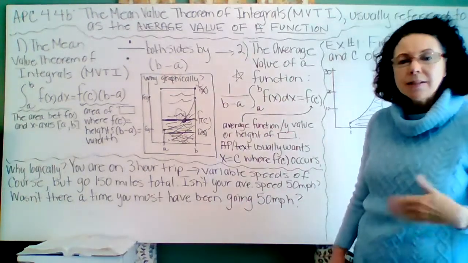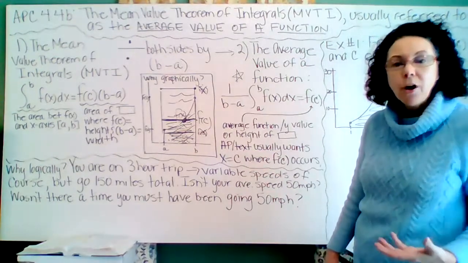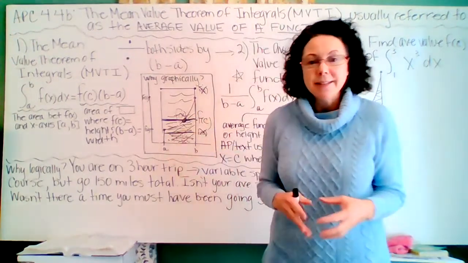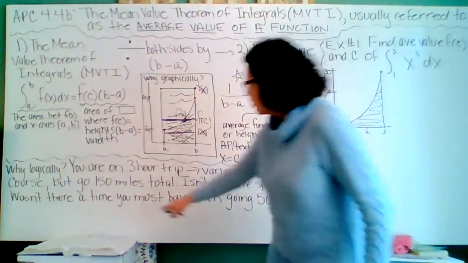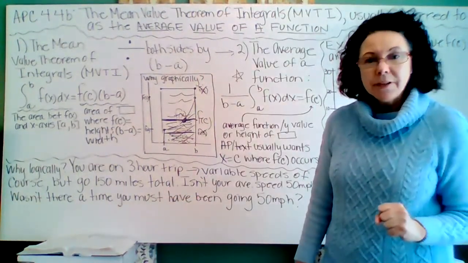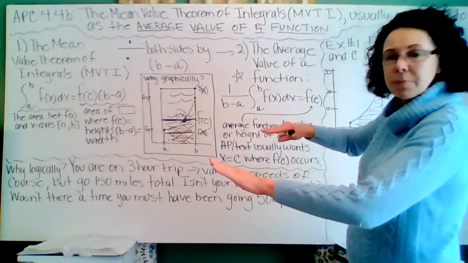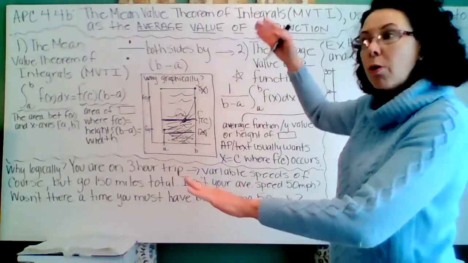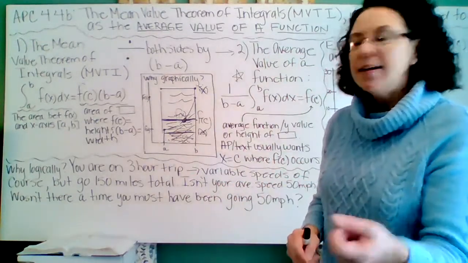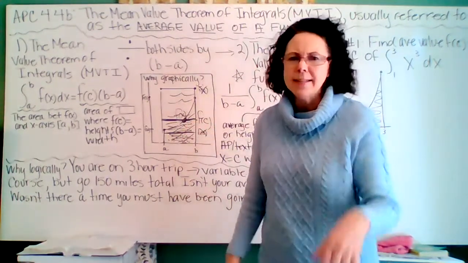Because if you had constantly traveled at 50 miles per hour for the 3 hours, you would have gone the same distance. Distance is area, right? You would have had the same area. And didn't there have to be a time, probably more than once, when you were going exactly 50? If your speed was variable and you were under 50, the only way to get the average to be 50 is if at some point you were over a speed of 50, meaning that's a continuous function. You had to hit 50 miles an hour at exactly one place. So it all makes sense, okay?